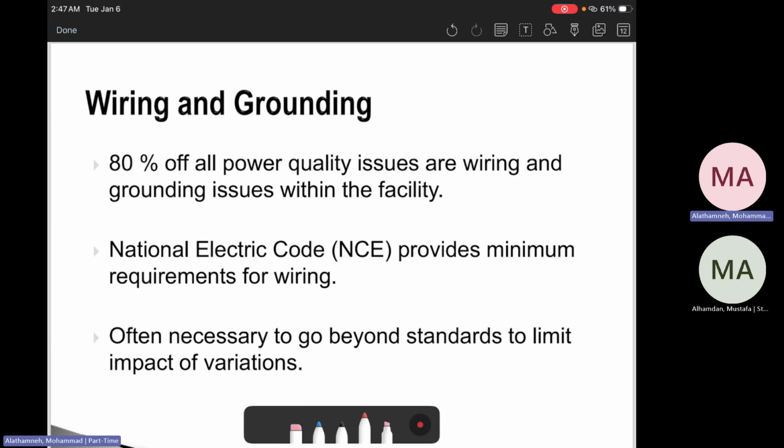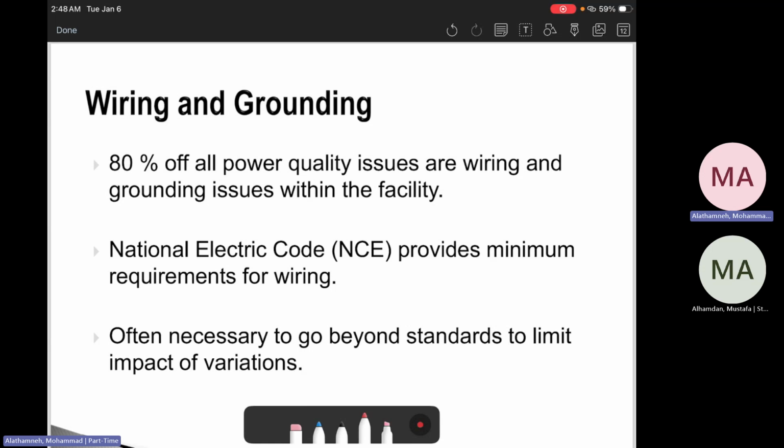But whether IEC or NEC, the concept is universal: there are specific minimum requirements for safety. Power quality and sensitive electronics sometimes require going beyond the minimum. If we go better than the minimum, it will be better, of course, but we need to make sure it will not be lower than the minimum requirements. So our mindset is that code compliance keeps you safe from fire and shocks. That's the first reason.